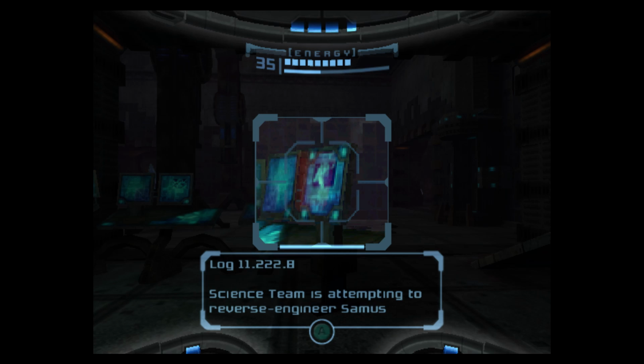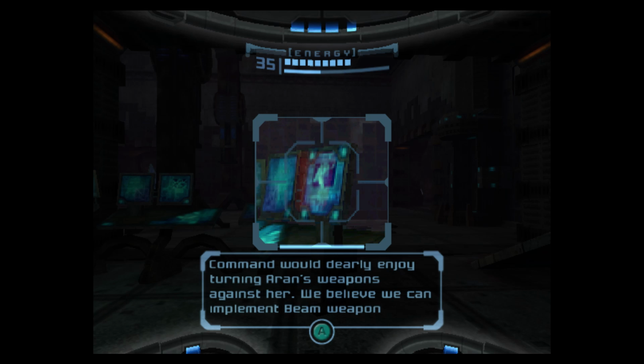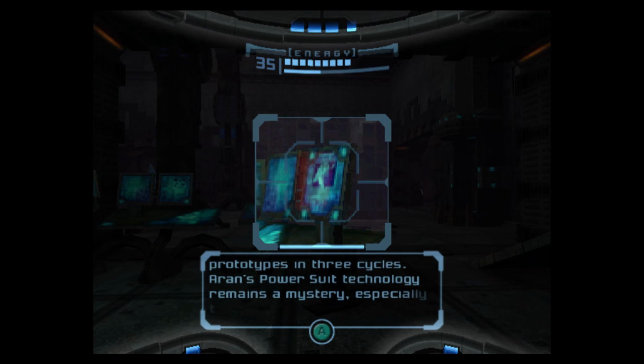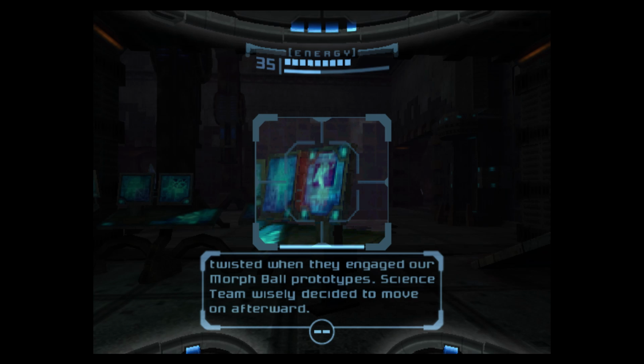Log 11.222.8. Science team is attempting to reverse engineer Samus Aran's arsenal based off of her data acquired from her assaults on our forces. Progress is slow but steady. Command would dearly enjoy turning Aran's weapons against her. We believe that we can implement beam weapon prototypes in 3 cycles. Aran's power suit technology remains a mystery, especially the curious morph ball function. All attempts at duplicating it have ended in disaster. 4 test subjects were horribly broken and twisted when they engaged her in our morph ball prototypes. Science team wisely decided to move on afterwards.